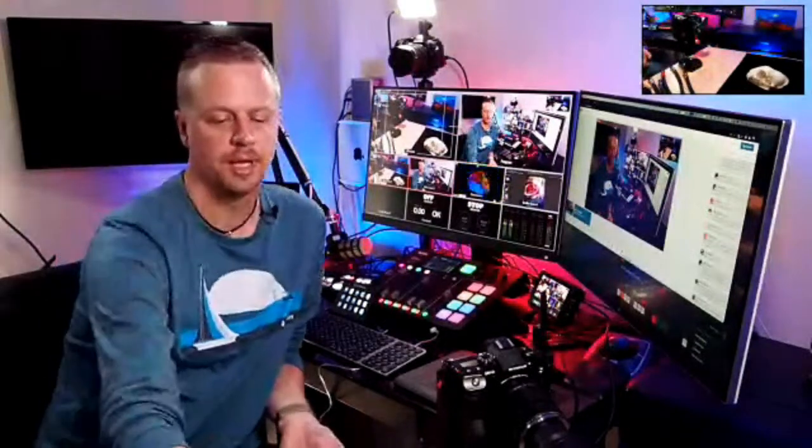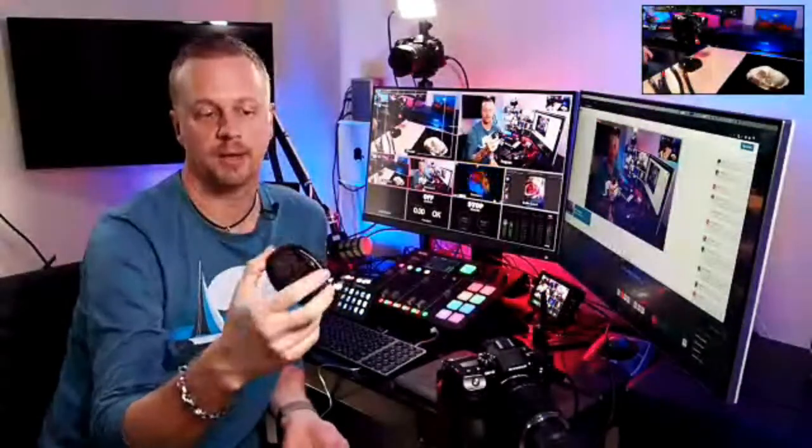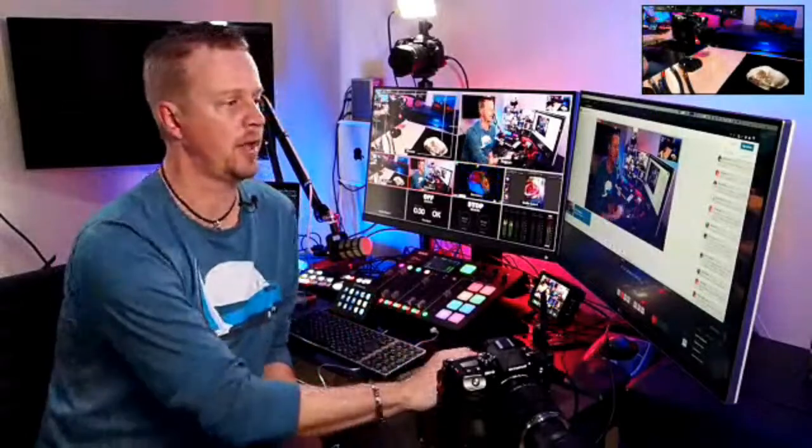You can also, with this lens here, which was made for full frame cameras, get a step down ring. Then if I have a smaller lens, that lens is going to be just in the middle there with the step down ring. I might not get any vignetting on that at all.